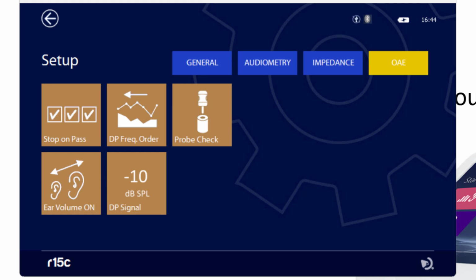The last one, probe check, we already talked about. We did that in the beginning. You can actually demo it to your customers and tell it's good behavior to do a probe check, depending on how often you use OAE, but maybe every day or every week, because it means that you can check if anything is faulty. You know that since the last probe check, there's only a couple of measurements that could be affected.